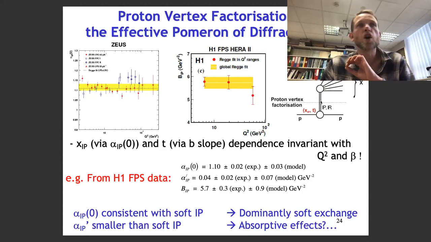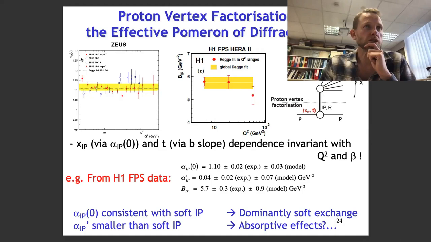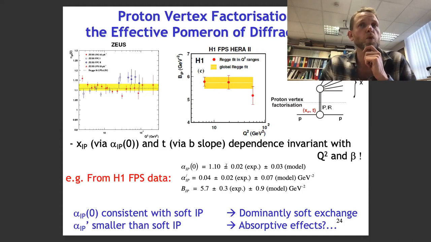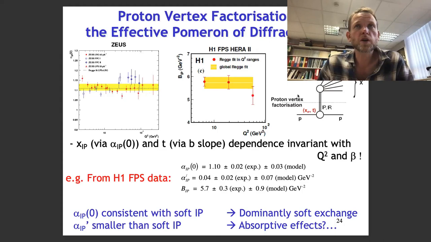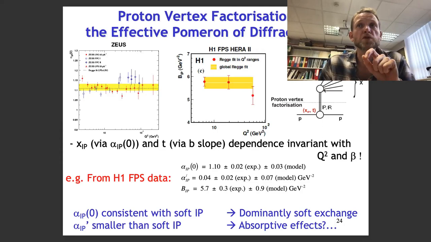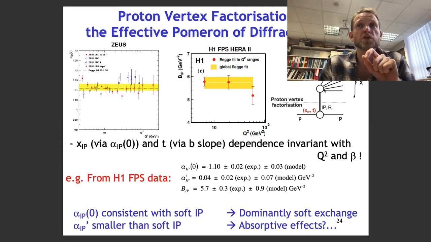So we can really think about this as deep inelastic scattering off whatever this exchanged object is. The actual value of this α_Pomeron variable is interesting. We mentioned that in J/ψ photoproduction it's 1.2; in the inclusive DIS data here it's more like 1.1, entirely consistent with what you see in soft proton-proton physics. The B slope is a bit harder. But all of this picture ends up with you thinking that a large part of what's done in diffractive DIS is deep inelastic scattering from an object very like a soft Pomeron exchanged from a proton — a cloud of colour-singlet connected gluons or quarks.